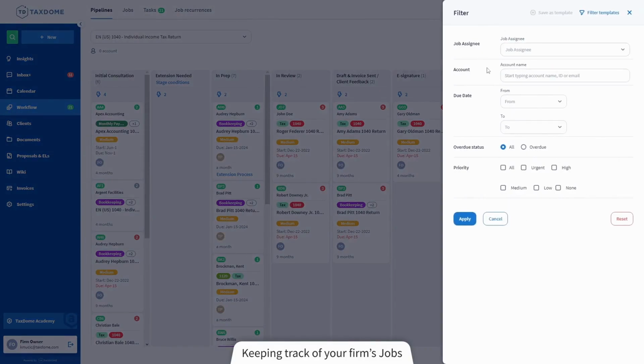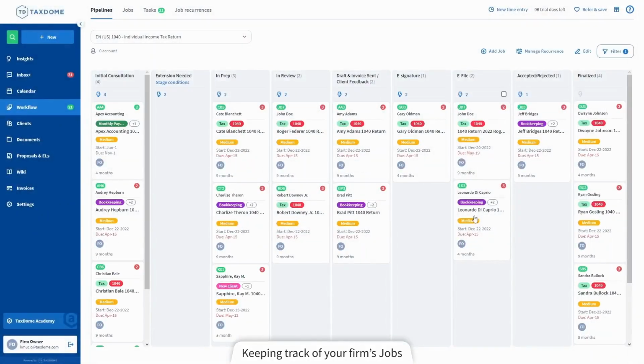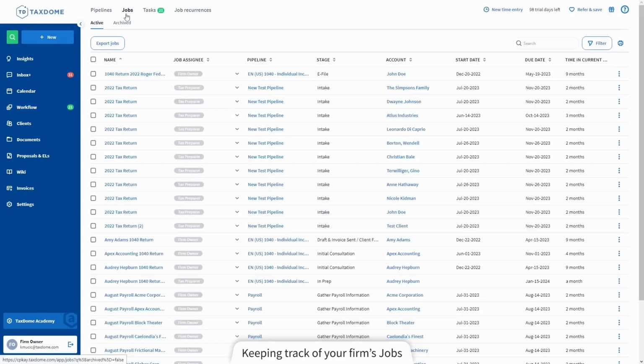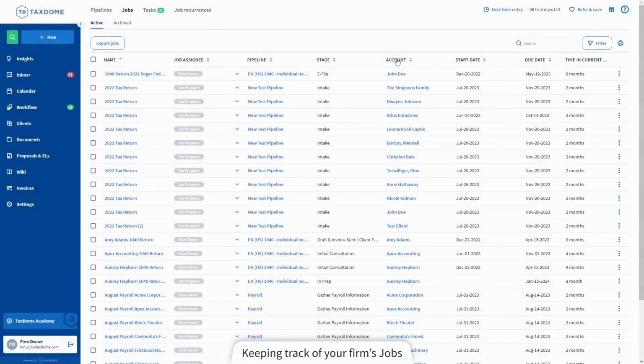So if you want to see just the jobs that are due on a specific date, or jobs that are assigned to a certain team member, you can always filter it down. We understand though that even with filtering, you may have tons of jobs in a pipeline and you would prefer a different way to keep up with them. For those purposes, we have the Jobs tab at the top of the page. Here, all the jobs will be shown in a list type view. You're still able to see all the details, filter them, interact with them the same way that you would in the Kanban view, but this is a more compact view here.